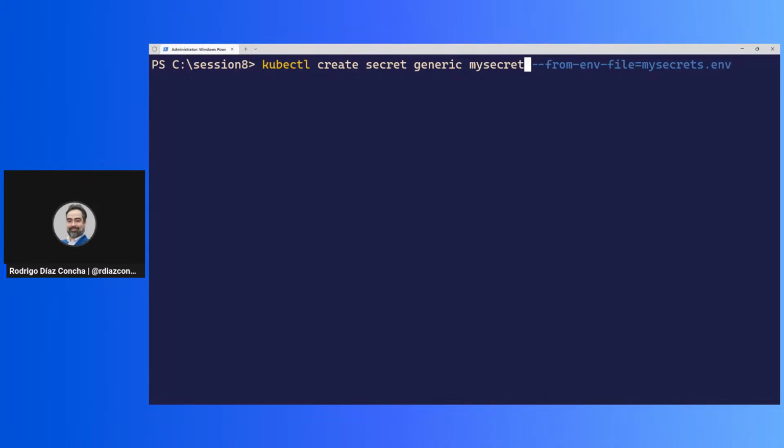That's the name. And from env file, and the name of the file is mysecrets.env. Of course, I'm executing this command in this folder because this is the place where I have this file, right? So let's execute this. I don't know what happened.